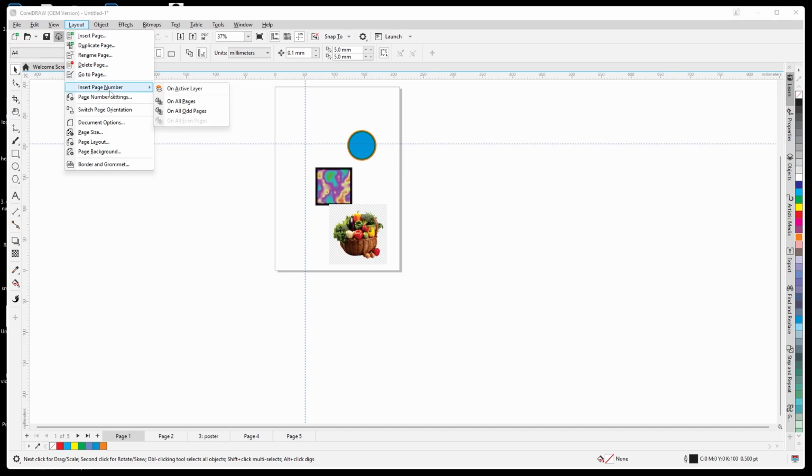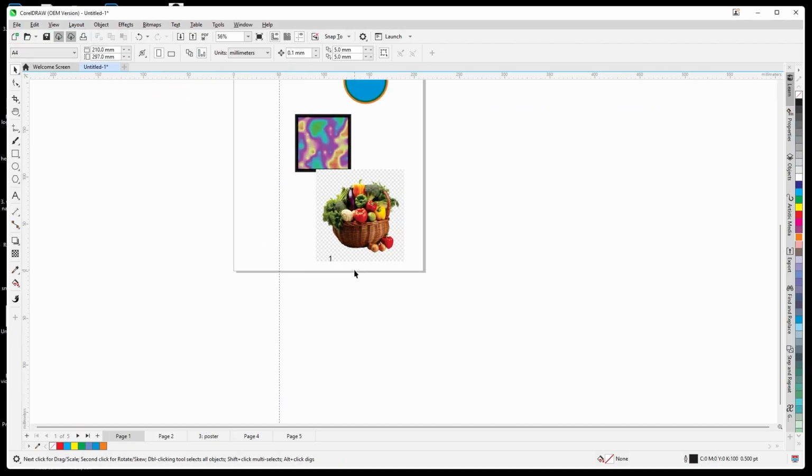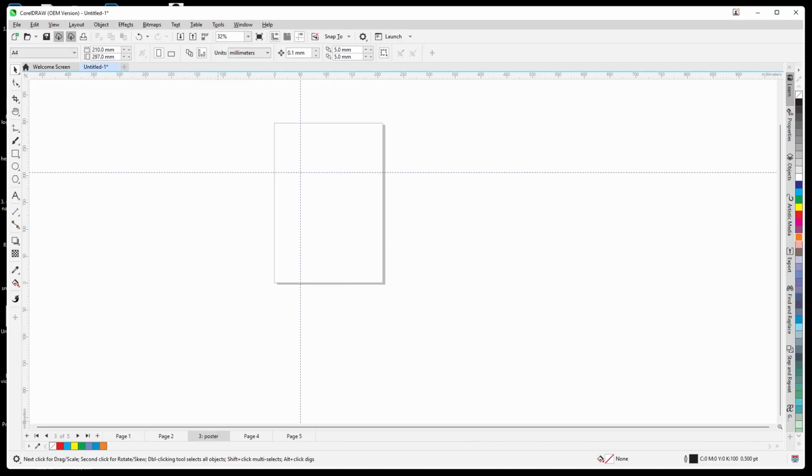Come back to page 1 and here, layout and insert page numbers. An active layer, suppose the active layer is page 1, okay. An active layer, it is adding numbers. Now see, the number is added only for that page.